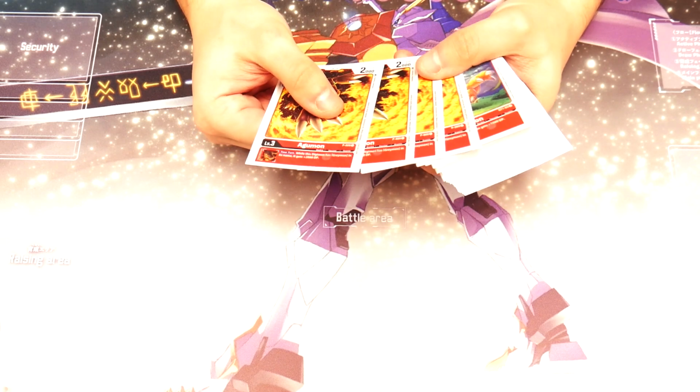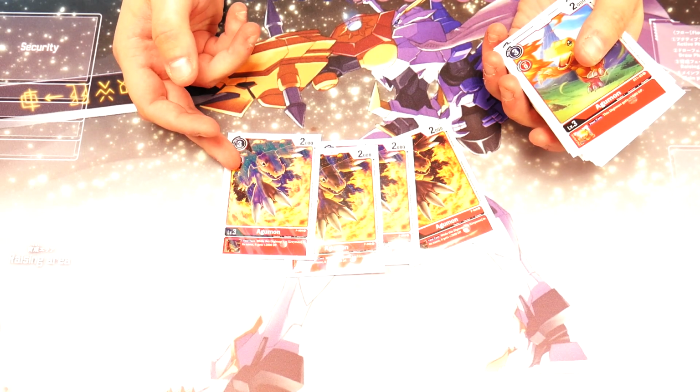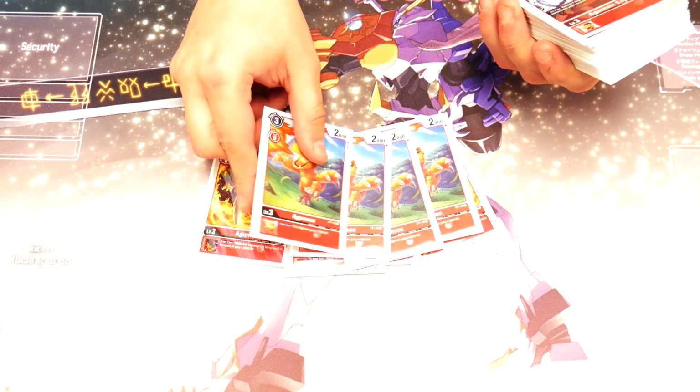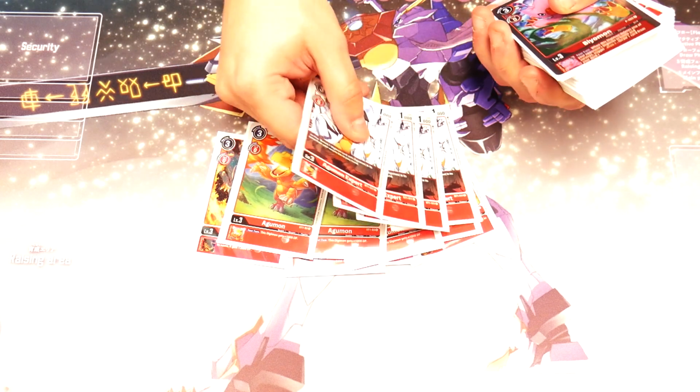For basics, for level 3s we play 14, and 12 of them are Agumon. So we play the promo Agumon, the one that gives your Greymon line plus 2000, really good during your turn. We play 4 starter deck Agumon, the one that gives your Digimon 1000. And we play 4 Agumon Expert. The reason behind Agumon Expert is because we're playing 12 Agumons, and it can add any of them back.